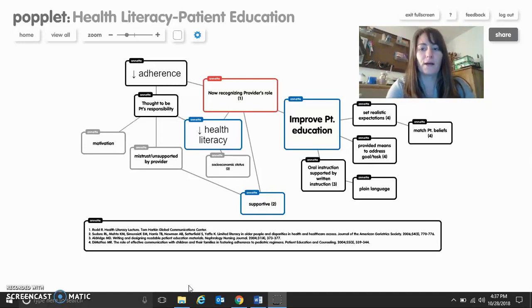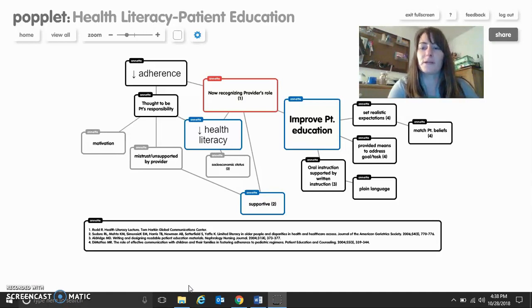So it was common for healthcare providers to assume that decreased adherence was a result of patient noncompliance. We know that Dr. Rudd challenged our perceptions and thinking and supported the view that providers need to recognize their role in increasing health literacy. First and foremost, the provider should recognize if the patient has low health literacy. Maybe this is through little cues the patient provides, such as, oh, I forgot my glasses, I can't read this right now, or I'll go ahead and read it when I'm at home. So, not demonstrating the ability to read back the instructions provided by the provider. The healthcare provider should pick up on this.